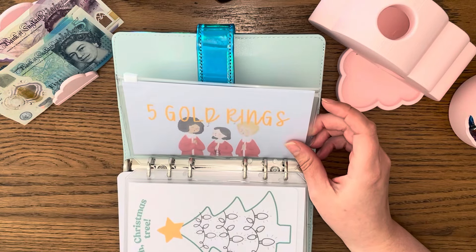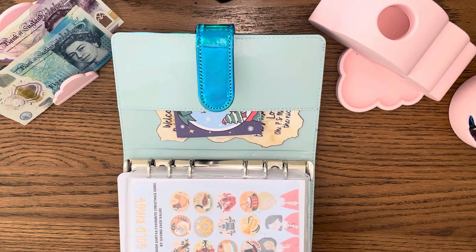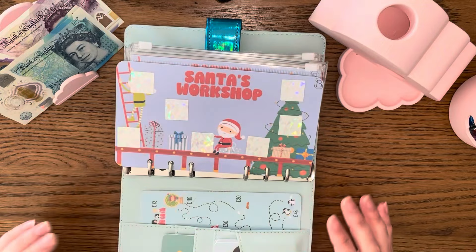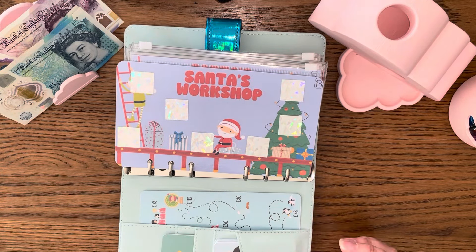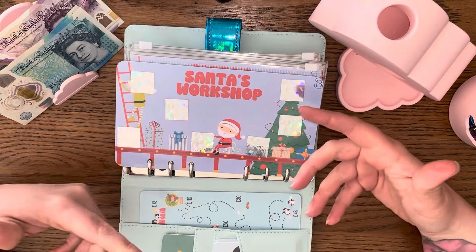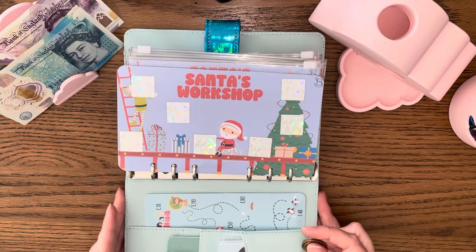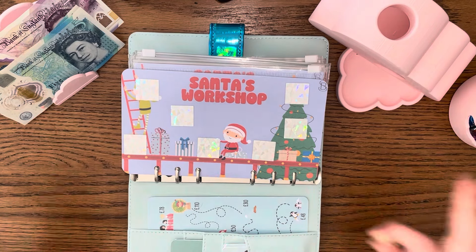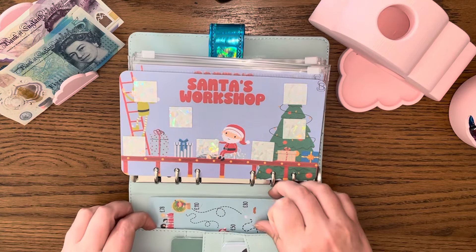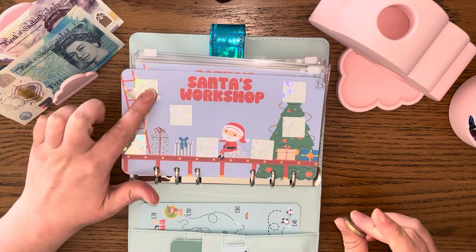Look at these little clear round things! And then we've got Five Gold Rings at the end, which is working through Santa's favourite Christmas song. I don't know how many of these games we're going to get done with £40, but I'm just thinking of working through them. Let's start with Santa's Workshop — we're going to do a little scratch-off. I'm not sure what the denominations are; Santa's Workshop saves £50, so we'll see.